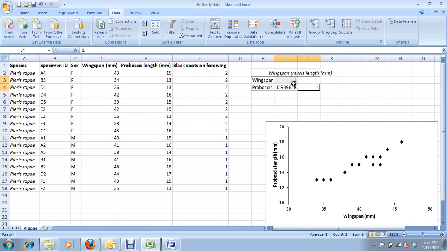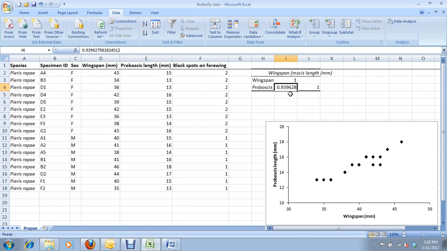What they're telling you is that wingspan is perfectly positively correlated with wingspan. Likewise, proboscis length is correlated with proboscis length. What's most important here, the only thing that's important, is the correlation between wingspan and proboscis length. And that relationship is about 0.94. Round it to the nearest 2 decimals for correlations, that's all you need.